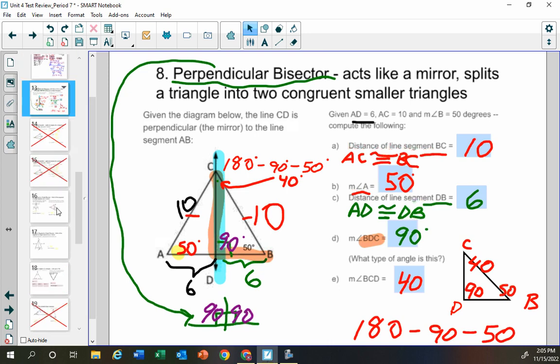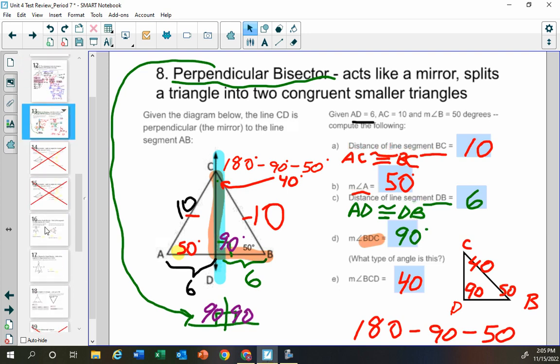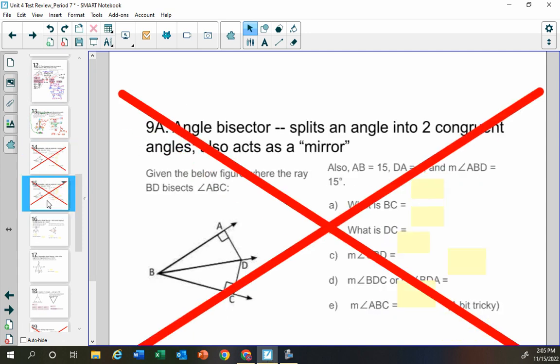All right. The next thing we're going to do. The two 9A's look like this. It's just like the one that would reflect the angle. Well, sort of. Yeah. It's again going to be similar. It's like a mirror. You're not going to have to worry about that one on your test. You might see that in the future. So both 9A's, get rid of them for now.